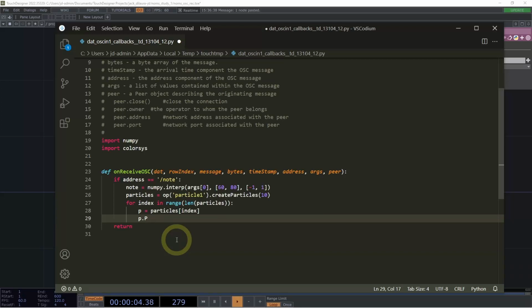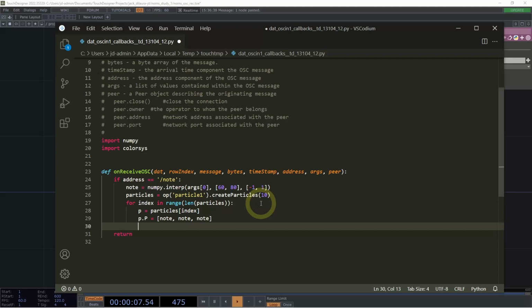We're going to set that equal to, again, a list containing 3 different floating point values. And for this, I'm going to use the note values specifically. So they're going to be used for the X, the Y, and the Z positioning of the particle.